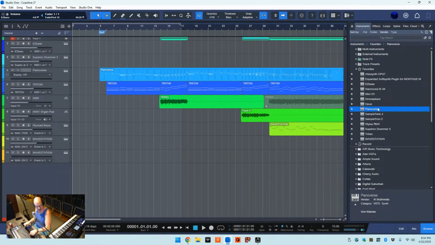The other thing is, I don't know if you can see in front of me, I've got a Faderport 16. Because it's a PreSonus, I didn't have to install any drivers. I didn't have to set anything up. Studio One just instantly saw it and immediately was like, okay, here's your control surface. Done. I love having this control surface, but I digress.